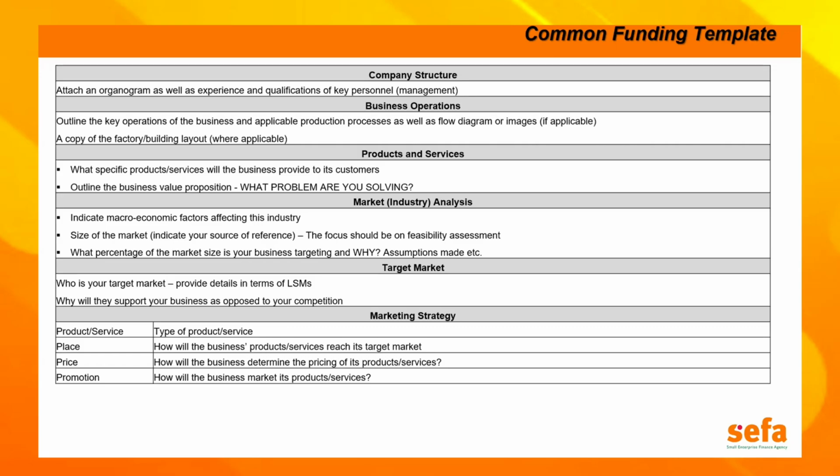If it's a retailing industry, we need to understand that part of an industry. If it's manufacturing or mining, whatever the industry is that the applicant wants us to support, we need some analysis of that. Again, I need to emphasize that the analysis cannot be just information that is Googled and put in a document. It needs to relate to the application. How does it become relevant to the business that is applying for funding?